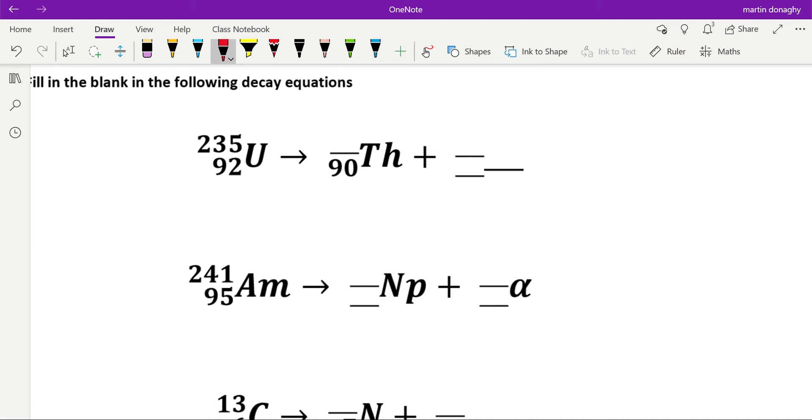Let's go through the answers to these questions. Remember that the top line, the mass numbers, and the bottom line, the atomic numbers, have to add up across the arrow. You can treat the arrow as an equal sign.